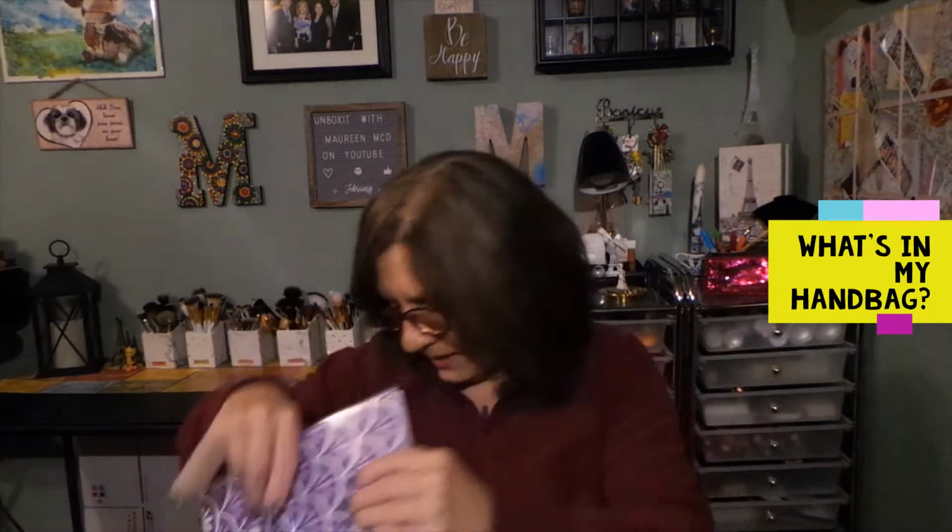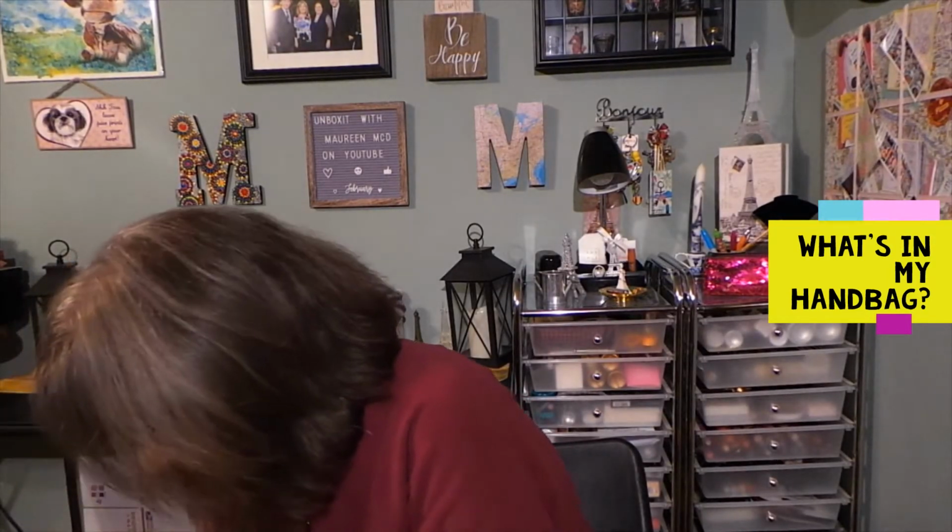I always have little notes in here, like, these need to be pulled and filed, like all my receipts for mailing giveaways. I usually keep those with that month, and after that month passes, I keep these for a little bit just in case there's a problem. But this fits nicely in my handbag, so I just always leave it there. If I'm out waiting at the doctor's, I can look and try to plan stuff out. Or if I have ideas, there's a section in the back for notes, ideas for videos and all that good stuff. So that's all this bunch of paperwork, which, like I said, some of that has to go.